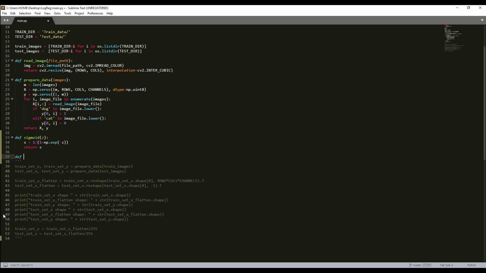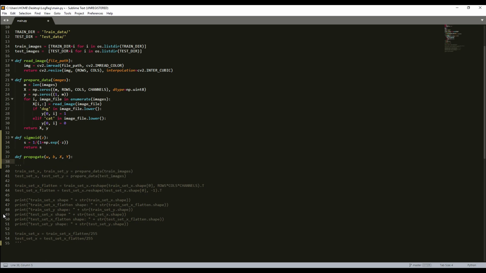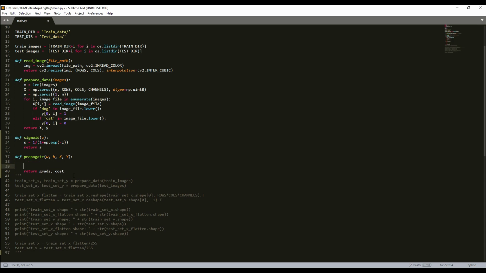So I'll write def propagate, and here I'll use w, b, X, and Y, just like that. What we need to get at the end is to return grads and cost. You'll see what it is, but don't worry right now.